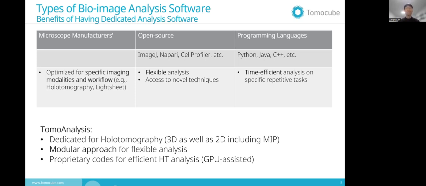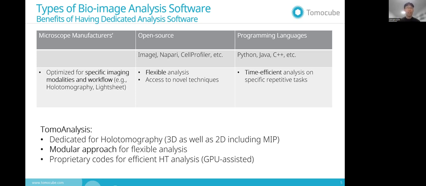And because of the open structure, contributors contribute many diverse and very novel techniques. So you can access very novel techniques with that kind of open source software. When it comes to novelties or new analysis techniques, it's very convenient to access them.